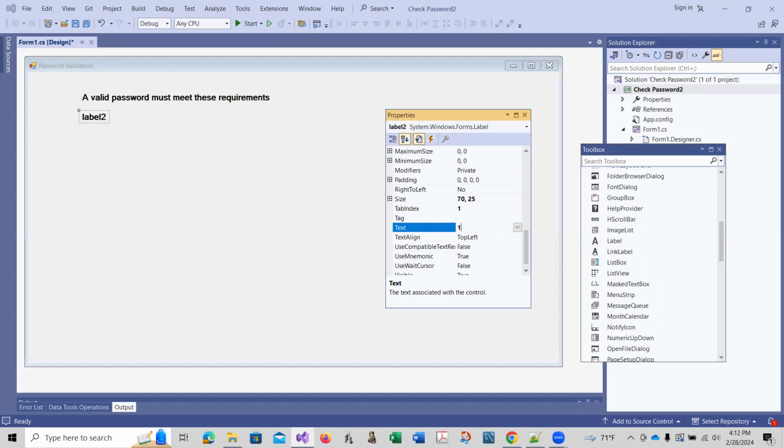Number one, it must be 8 characters long.